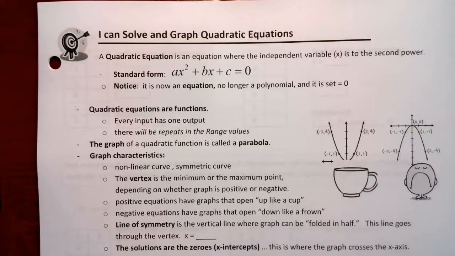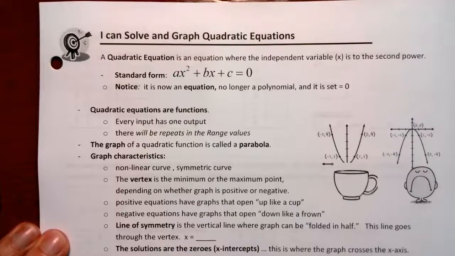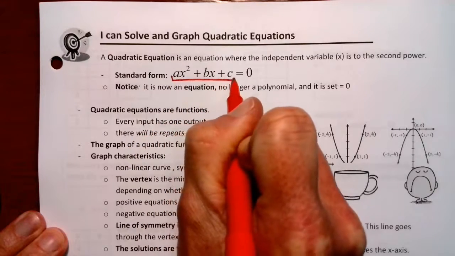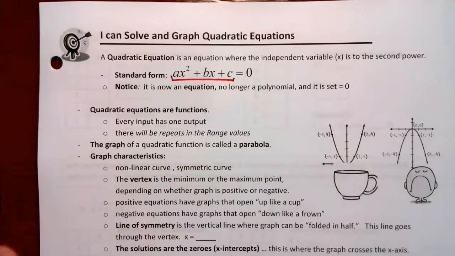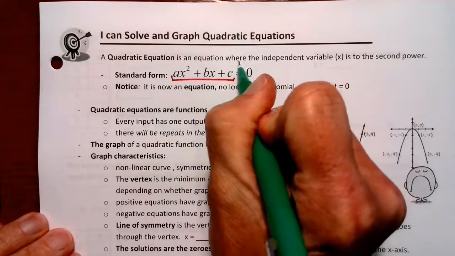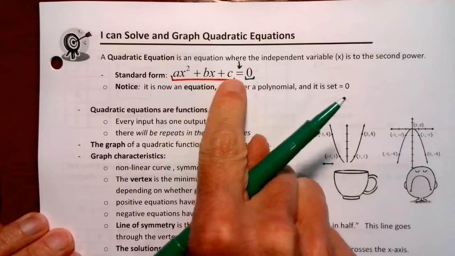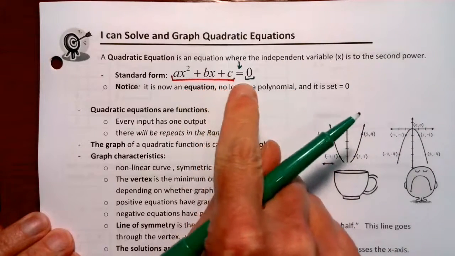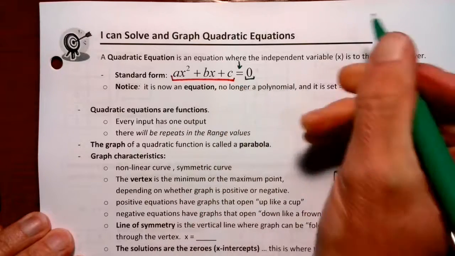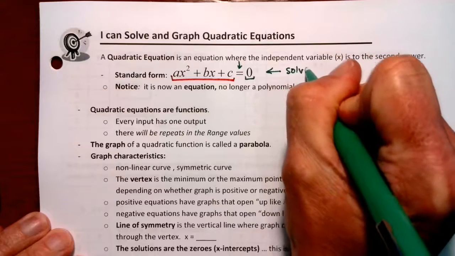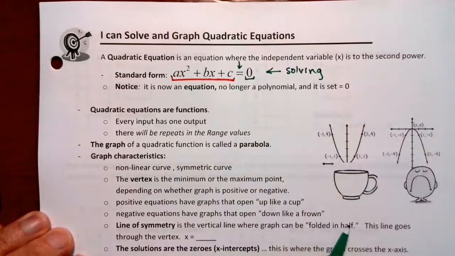Hey algebras! So today's lesson is about quadratic equations. Basically, what we're doing is taking what you're used to having as a polynomial and turning it into an equation by adding an equal sign and then a value. The interesting thing we'll talk about is that sometimes your equation is going to be set equal to 0, and that's when you are solving the quadratic.